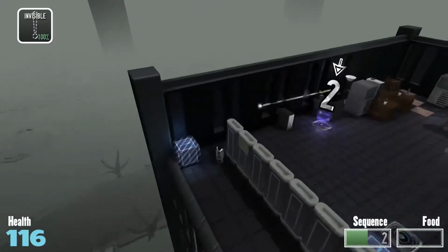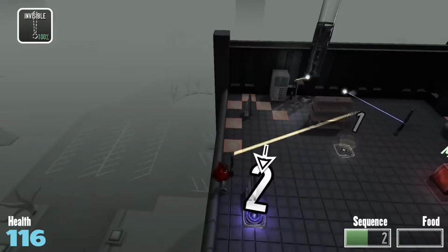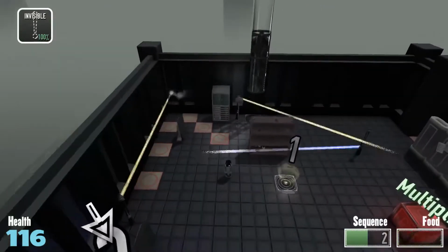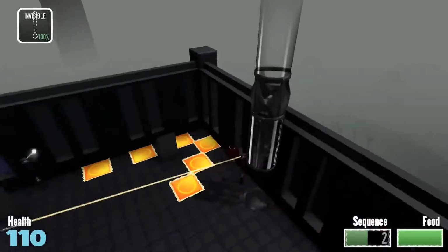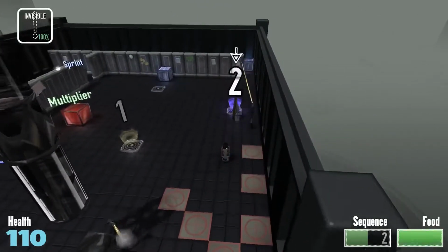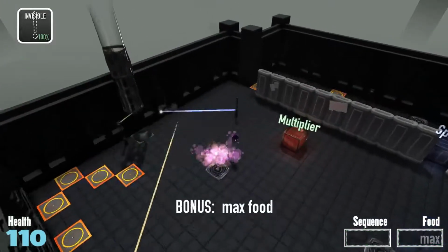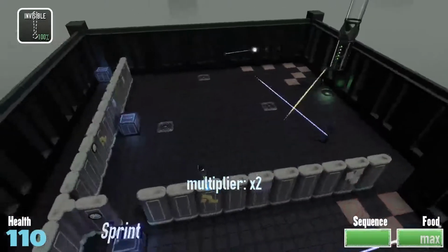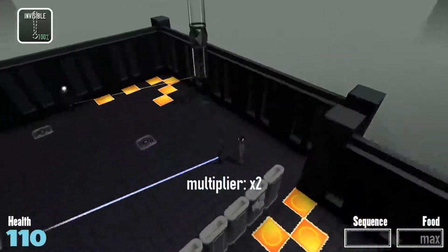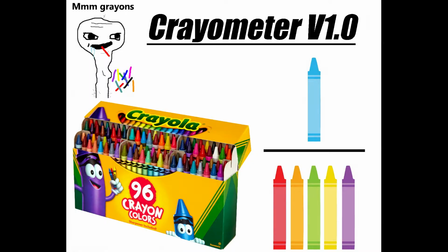And you know where you might find a cafeteria like that? On a college campus, because this game feels like a student project that grew a little bit too much, and the little guys who made it decided to sell it for a few bucks. Ultimately, I don't necessarily disagree with the concept of a game where random generation is the core of all aspects, but random generation does need a human touch to make it relatable, to make it enjoyable. And what these people have done is they've taken a concept that could work to a completely stupid level, and that's why I have to give this my lowest crayometer score of all time, 1 out of 5 crayons.